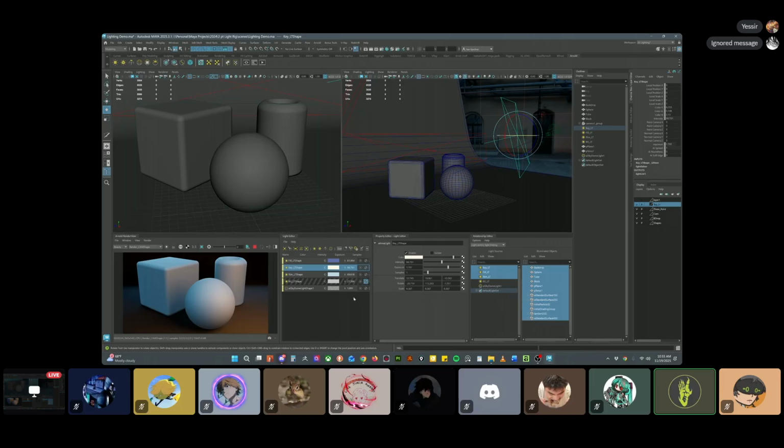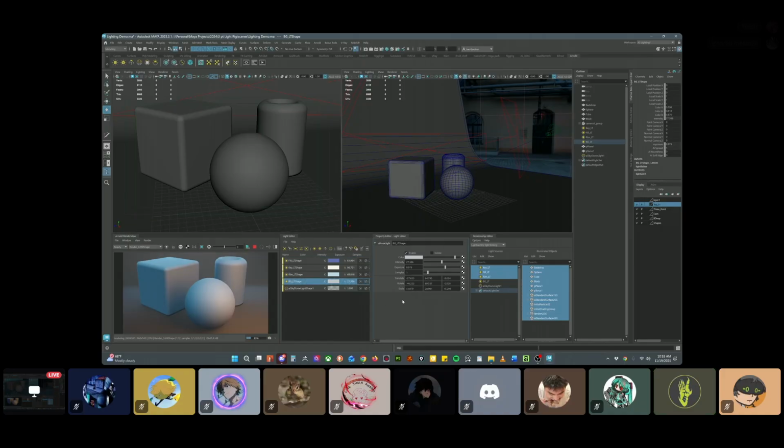Let's turn on that backdrop light, because look at what happens without it. That's with. Okay, so I would definitely come in and start making changes and play around with this also.